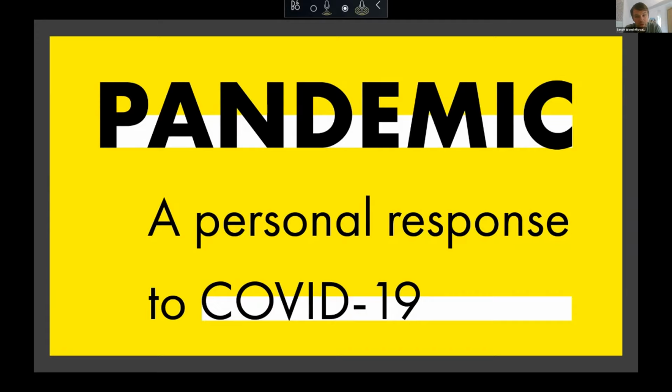As an institution that supports Scottish artists, the Academy continues to provide a platform for exhibitions and administers awards for artists to make new work. It's done so since its foundation in 1826. It's always wonderful when we receive support to provide a new award to artists, but it is more critical in times of hardship like these. And so being able to offer £30,000 to 12 artists through pandemic, a personal response to COVID-19, felt like an important moment.